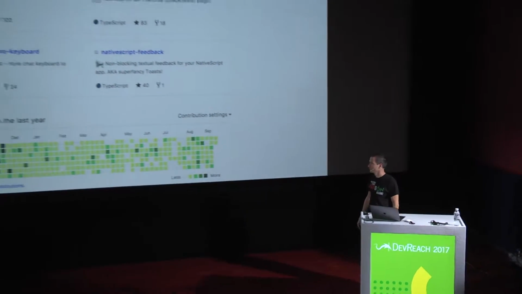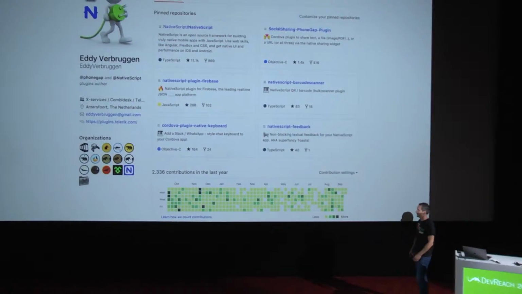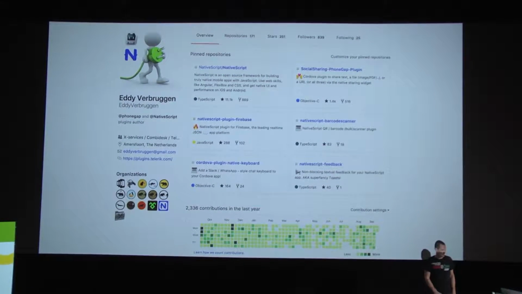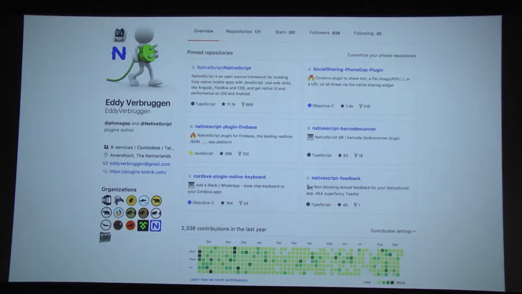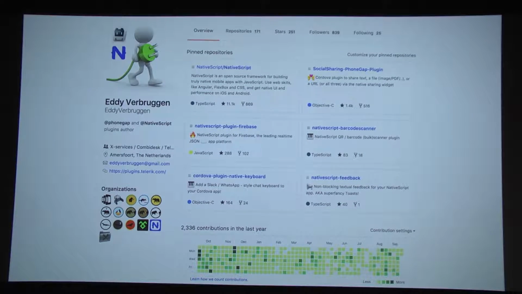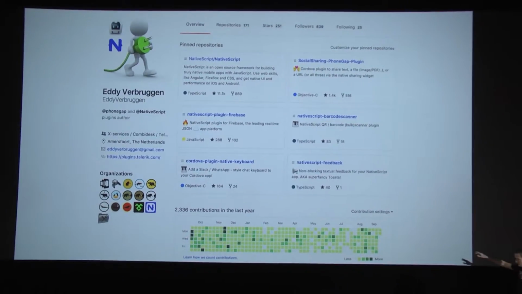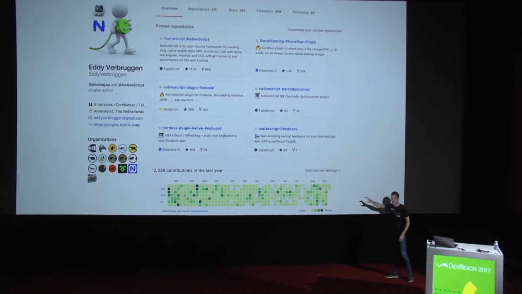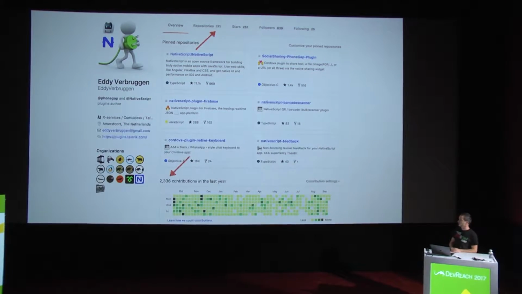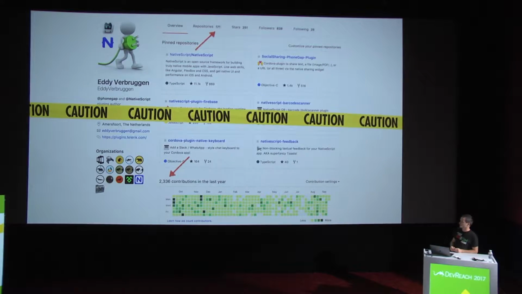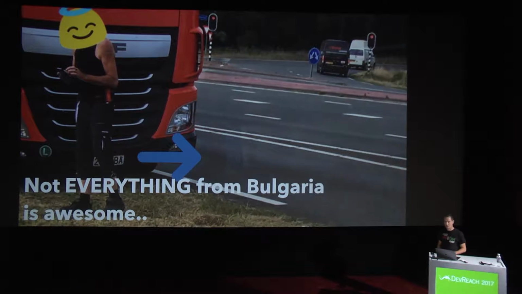I'm Eddie, Eddie for plugin, as I'm called, Eddie Verbruggen, what I'm really called. This is my home, this is where I live, really. But I shouldn't. I live here way too much. If you look at my GitHub chart, it's stupid. The top bar there in all these tiles and the bottom bar, those are weekend days. Those should be blank. Don't do this. Don't try this at home. It will drive you nuts. Way too many contributions, repositories to maintain. Caution. Don't do that. Okay. So that was my disclaimer.